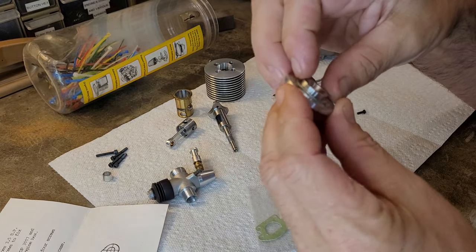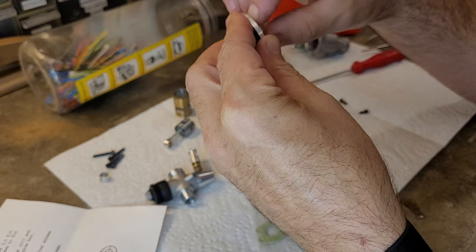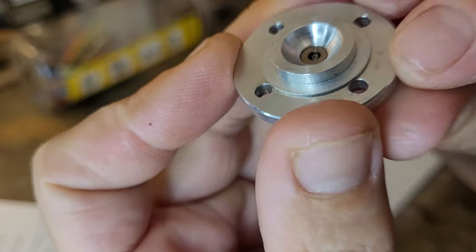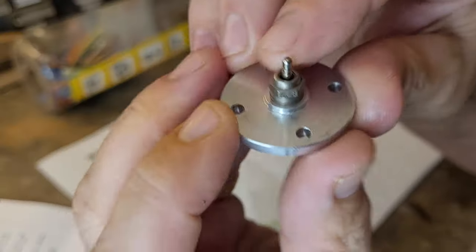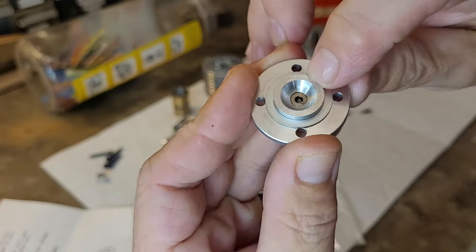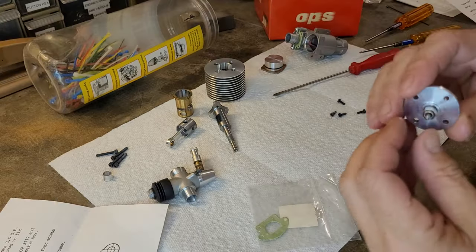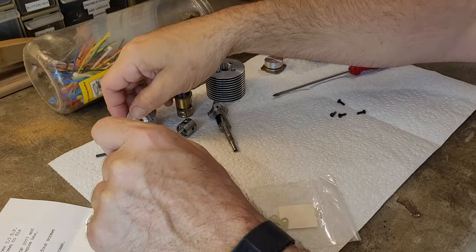Let's go ahead and look at that head button. Oh, that glow plug needs to be Todd turboed — it is not sitting very well, it's kind of low. You can see it needs to come up into the chamber, which you accomplish by putting a thinner washer on it — that'll let the glow plug come up into the combustion chamber a little more, making it more like a turbo, the Todd turbo. It's a nice hunk of aluminum there, that separate head button, two-piece cooling head on the old OPS here.